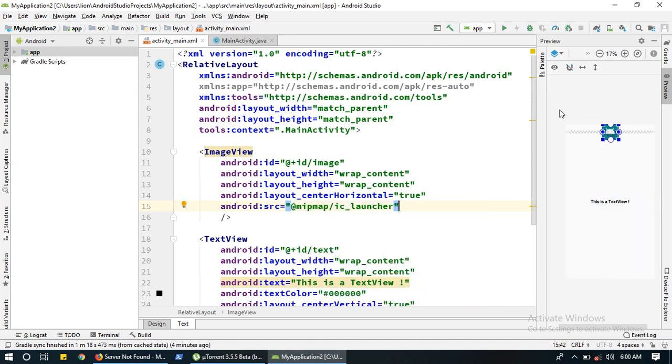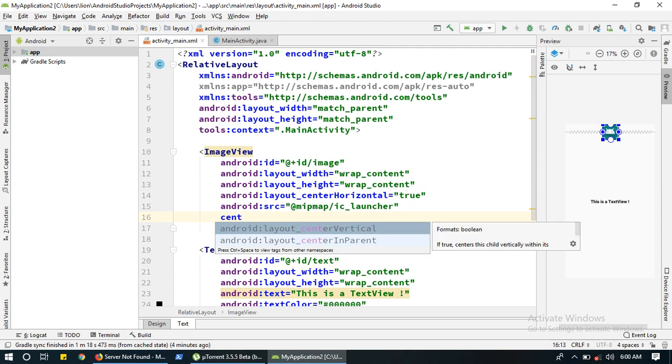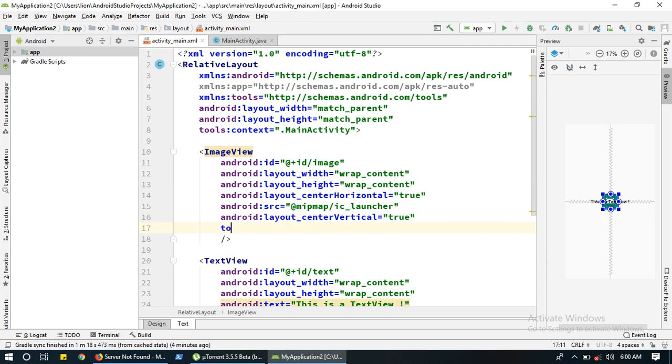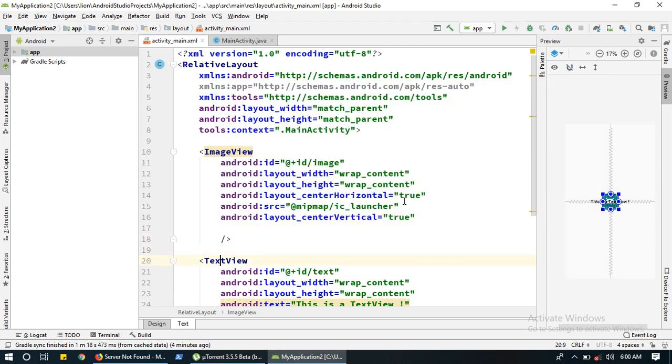Okay, so here you can see my image, ic_launcher, but I want to add center vertical too. Okay, so here is the top.